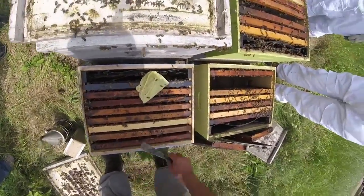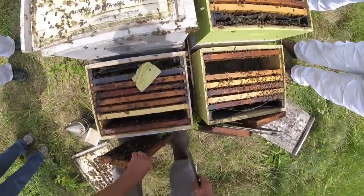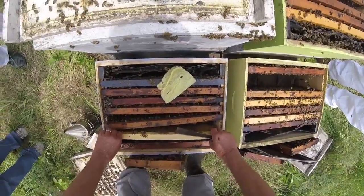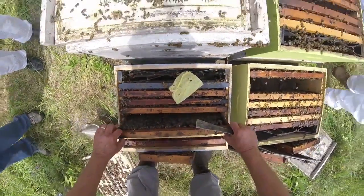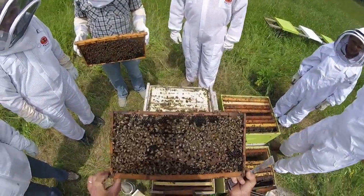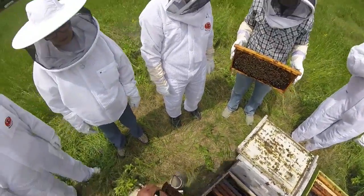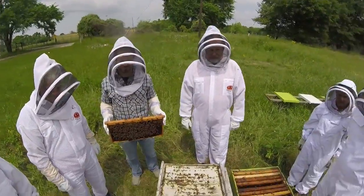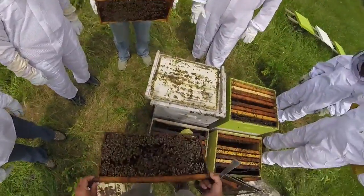So on feeding, I've seen ratios of like 1 to 1. Sugar to water, by volume or weight, either one works. So like 1 gallon of water to 1 pound of sugar to 1 pound of water. So it's 8 pounds of sugar to 1 gallon of water. You don't need to make it that thick. You can get away this time of year with like half that, 4 pounds of sugar in 1 gallon of water.